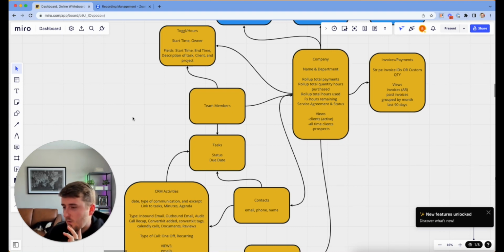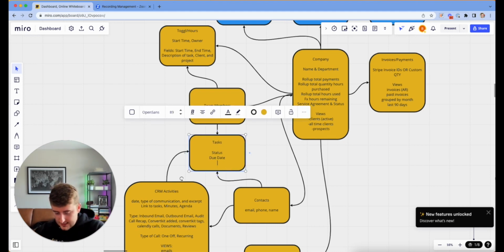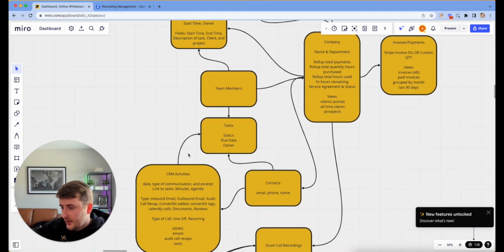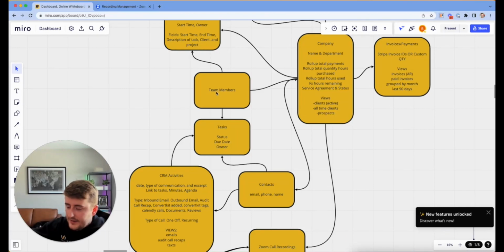One of the tricky things is that in this system there will be different users and different contacts. On any task there will be an owner of the task. Should the owner be pulling from the team members table or the contacts table? It may be pulling from either, which is the tricky part. I'll just keep those separate and deal with it. It's either here's the owner of the task and it's a client contact, or it's a team member. I think that's the only way we're going to be able to do that effectively.